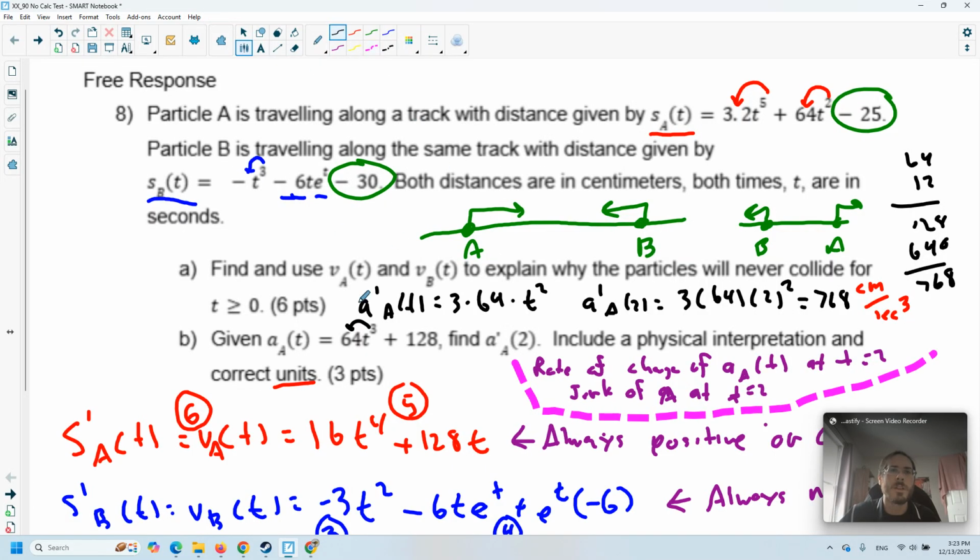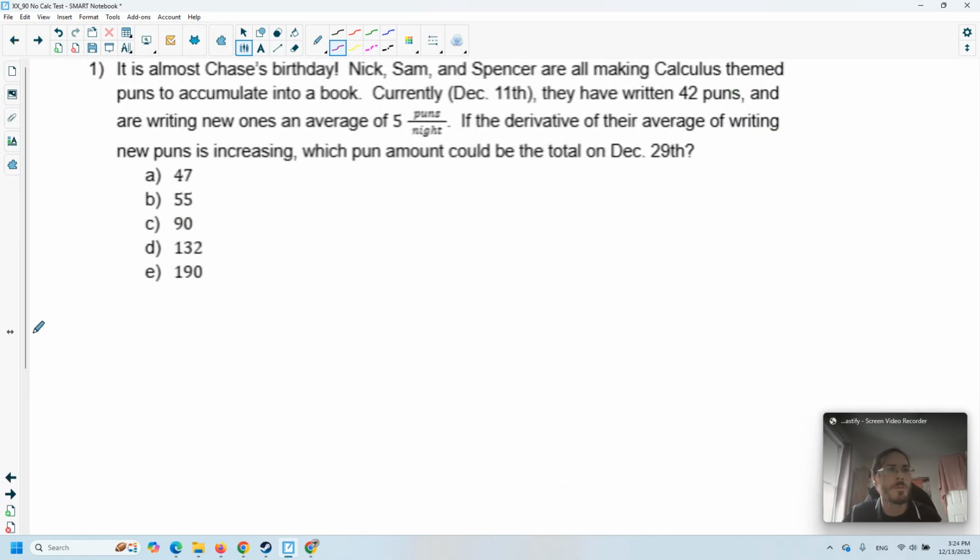So again, the points on that one: you get 1 here for black. Point number 2 comes from the units in red. And then point number 3 is the physical interpretation, so that's our sentence here in purple. That's all 9 points on that one. Again, we did pretty well with that. Here, a lot of people kind of missed the 3, so we just got to be really careful with our units. We did a really good job, though, usually with the derivative. So that was nice. All right.